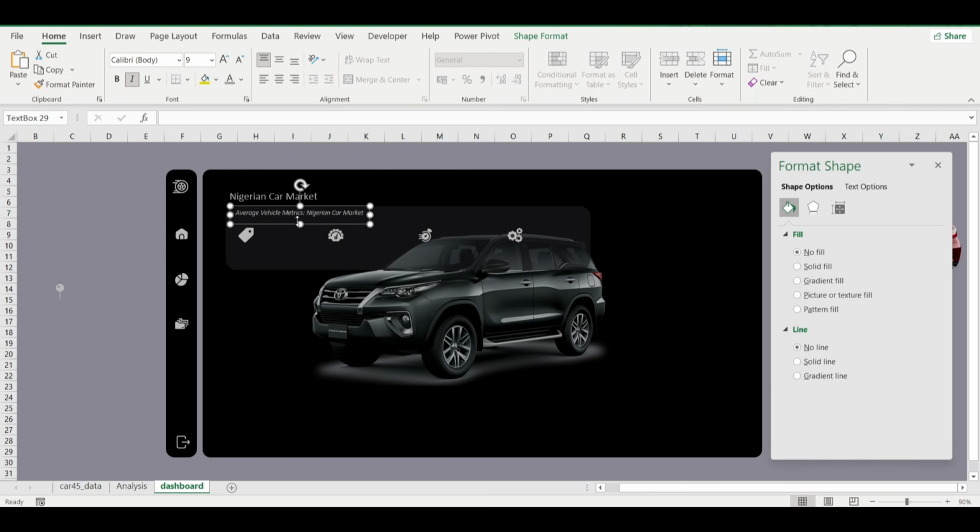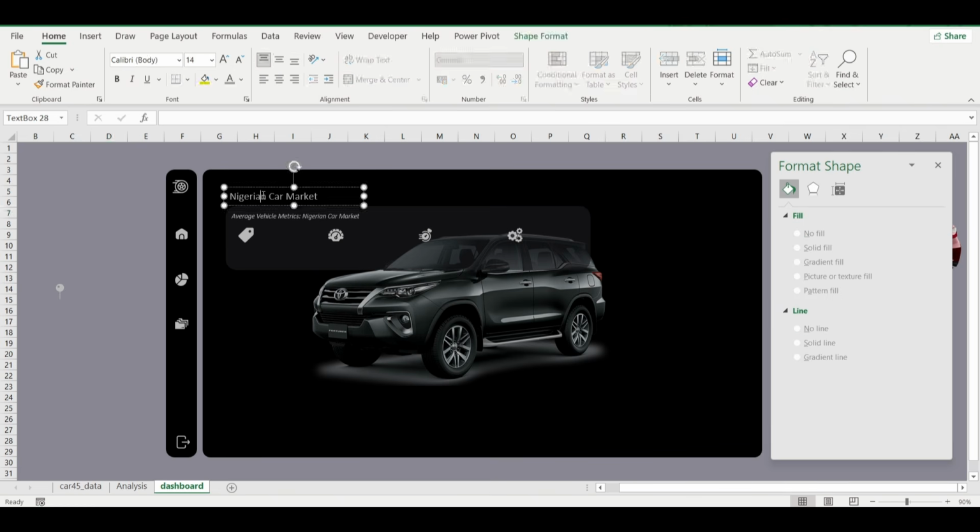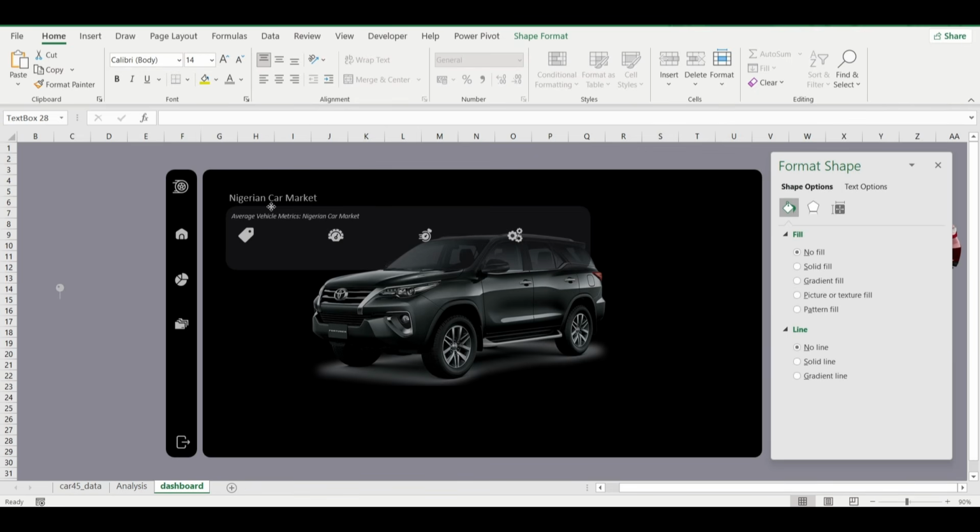Yeah, so this should do it. Let's place it right on top of here. I don't know why I walk and I don't bring my glasses. Okay, we got this.